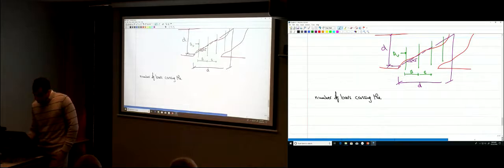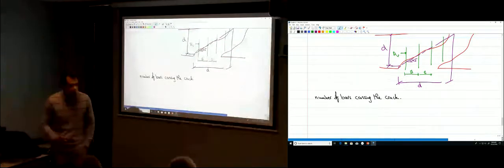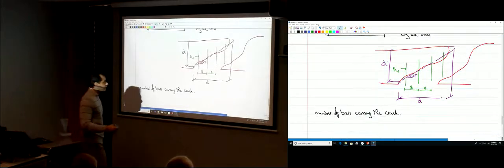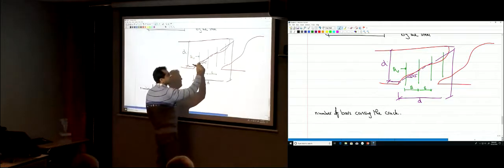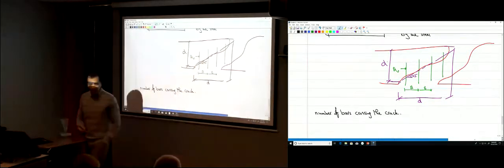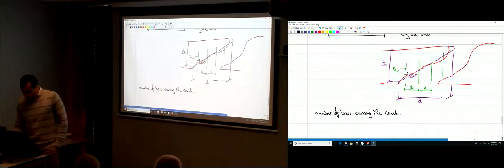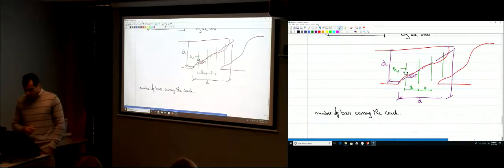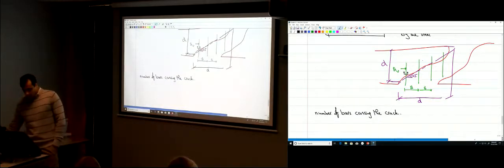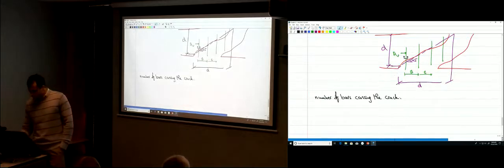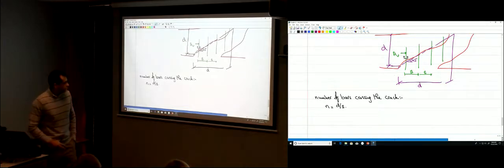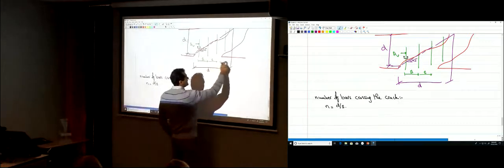What is that Av? Is that supposed to be the area still? The area of the stirrups. The area of that bar, the area of the stirrup here. It's area of steel for shear, so it's the area of the stirrup. So we're just going to use Av. Okay? So how much is the number of bars crossing the crack? It's d divided by S, right? d divided by the spacing.